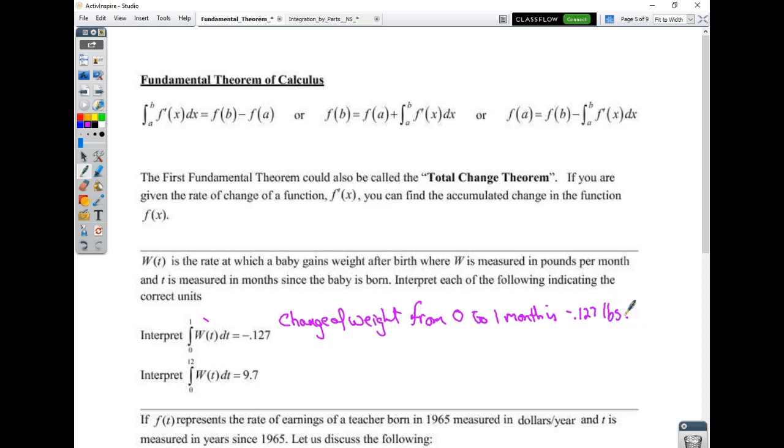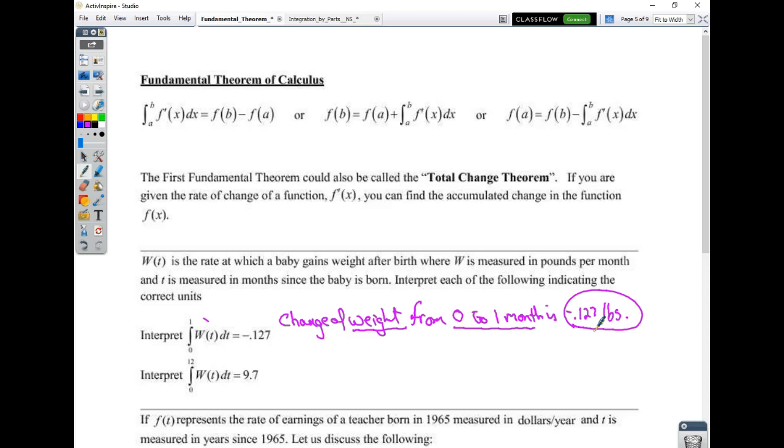We mentioned that it's a change. We mentioned the time frame that we're looking at, and when we say the number, we're mentioning that. Now, other ways we could say it: the weight of the baby decreased. We can say the total net change in weight. There's lots of ways we can say it, but you'll notice that it always says what we're dealing with. It tells us a time that we're dealing with, and it explains what the number is with a unit. Change in weight, by the way, this is actually pretty standard. Babies lose weight in the first month, so that would be a true statement.